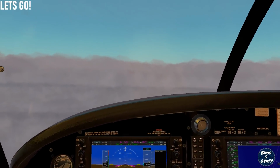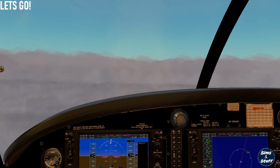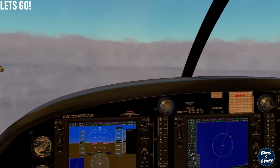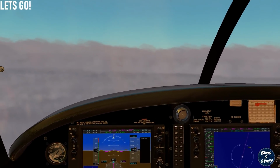So flying at this time of the day, certainly every Sunday, as we'll do for the next however many weeks it takes, it's going to be getting lighter and lighter, which is handy, because we're getting closer and closer. A really nice red hue in the cockpit now, it's lovely. Yeah, I've got that going on, it's really, really nice.